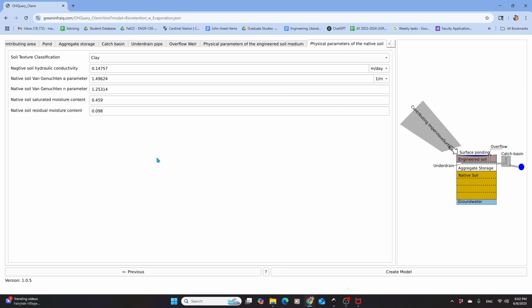The model is built. So all we have to do is click on create model and then wait for the simulation to be done on the server. It's going to take some time, so you've got to wait because the model is actually being executed for 1 year over the server, and the data needs to be transferred to your computer. So it may take some time, but anyhow, let's just click. Your cursor will turn to this hourglass, depending on what the default of your operating system is, and then you're just going to wait for a while until you get the results.